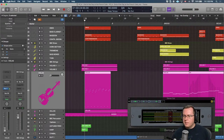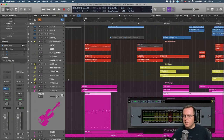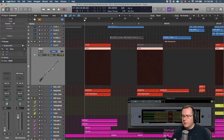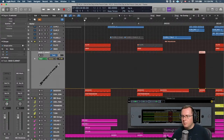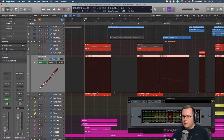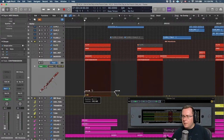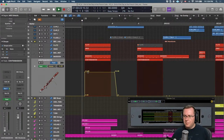Let's throw in these violas, and they're kind of working with my woodwinds. Just throw everyone up at zero. Good enough. Yeah. So.